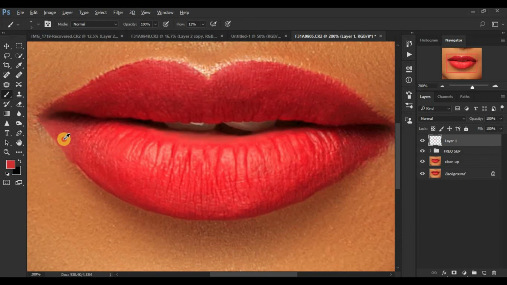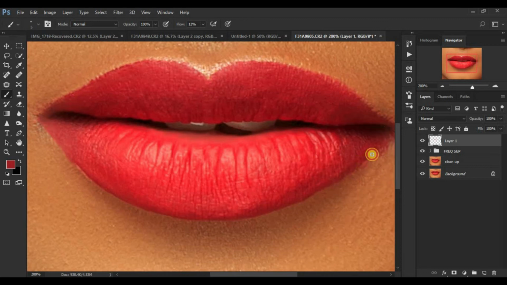So sample from here and just refine that. So that's the before and after. You can see what I'm just trying to do. I'm just trying to make a fine line on the lip of the model like that. So just come and continue refining like that.